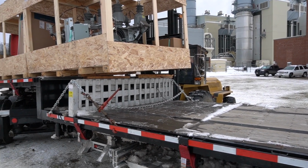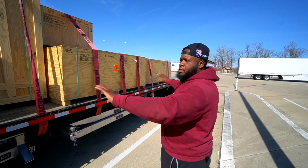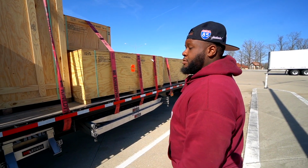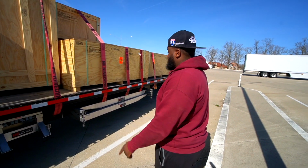So that way you're able to load flat stuff on the surface and take up this whole 10 feet and completely use your 43 feet back here. So that was one thing that he wanted to get. That was an extra $10,000 for those. But it's worth it. It's most definitely worth it.